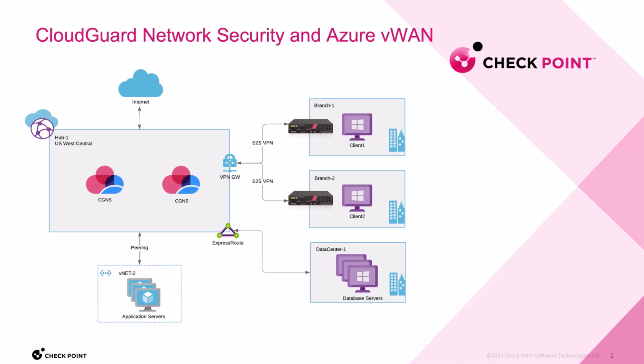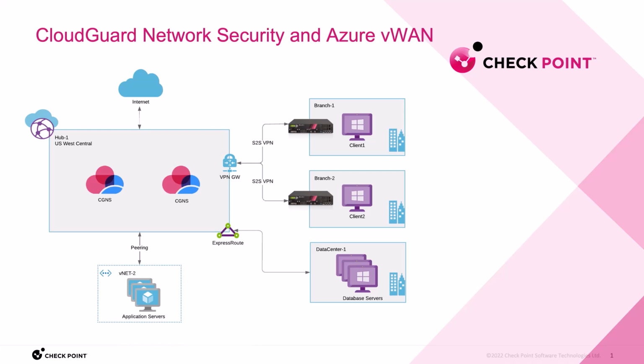Harmony Connect can provide protection to the internet, whereas with this solution, we can now provide east-west traffic inspection. We can provide protection from VNet to the data center, to the branch offices, branch to branch, branch to VNet, and branch to the data center, all bidirectional. Essentially, anything that is connected to the hub, we have the ability to inspect the traffic, and that will include the traffic to the internet as well.